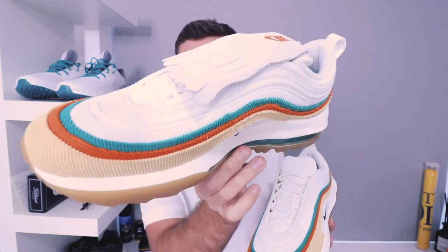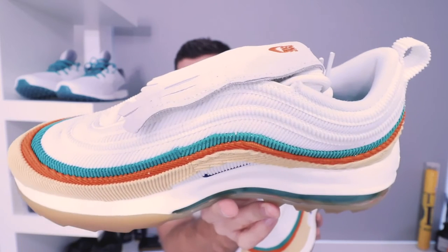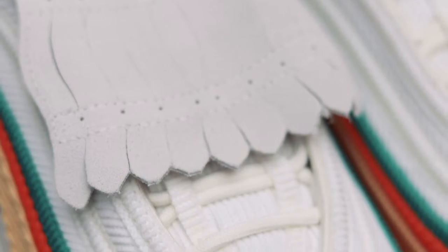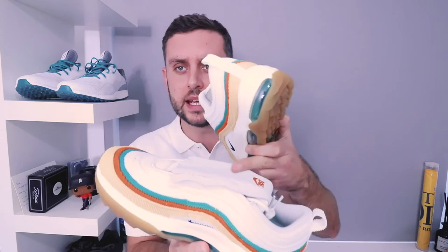They didn't come with a special box at all, but you do have what I believe is called a Kilty. If I show you the other shoe here, you do have this Kilty on the shoe, which is kind of quite interesting. Not really my vibe — I would definitely be rocking them more without it. Just the laces looks far cleaner, but you do have the option to wear them like this. Maybe it might even stop them getting dirty, though this is more of a suede nubuck material so it's going to get dirty too. Still a very cool touch that Nike included as part of this pack.